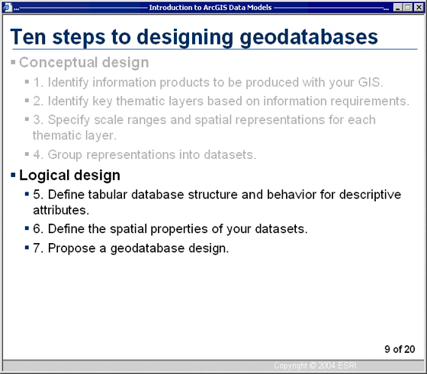Next, in the logical design phase, we define the tables and their attributes, their subtypes and relationships, and we do this early on in the logical design. This helps us to, in step 6, identify where we want to make use of some of the GIS capabilities that allow us to control spatial properties like those implemented in networks or topologies. We include these in step 7 in the logical model when we propose a geodatabase design.